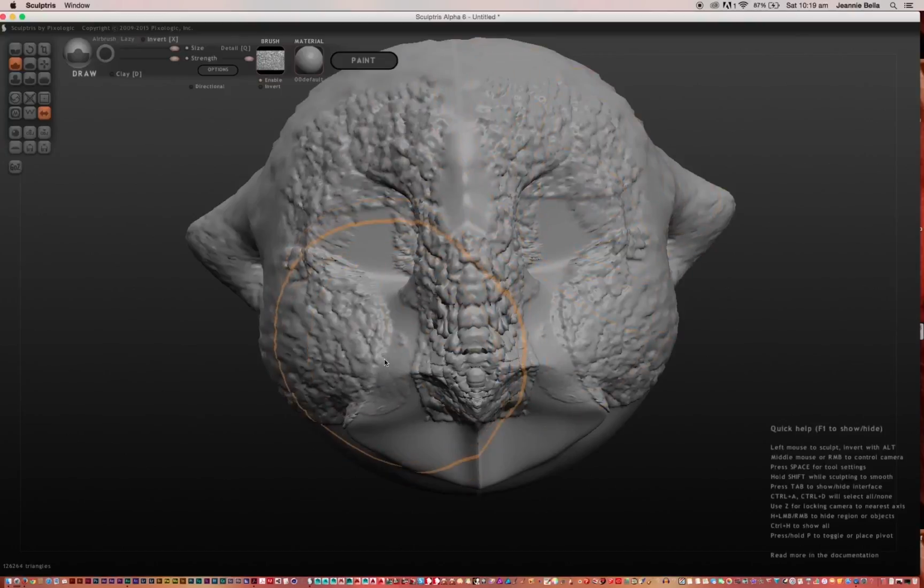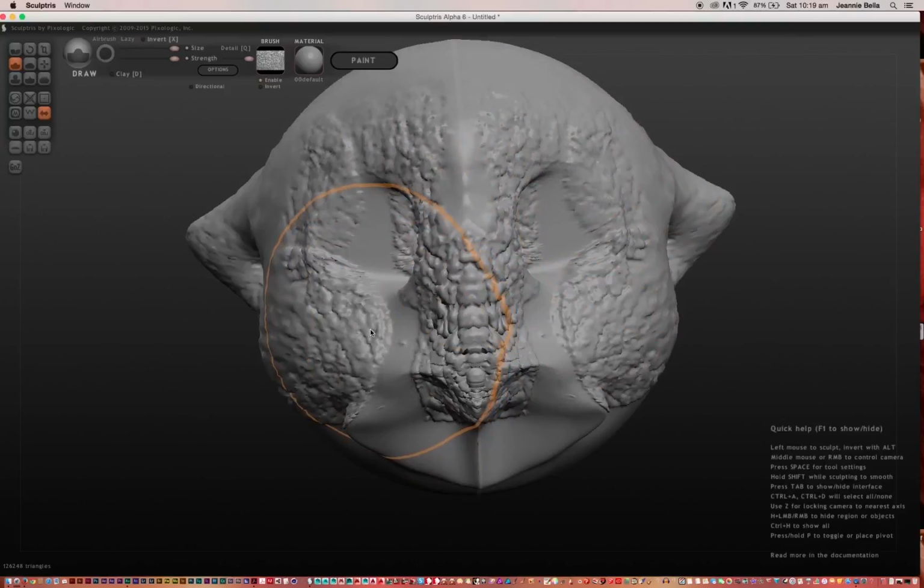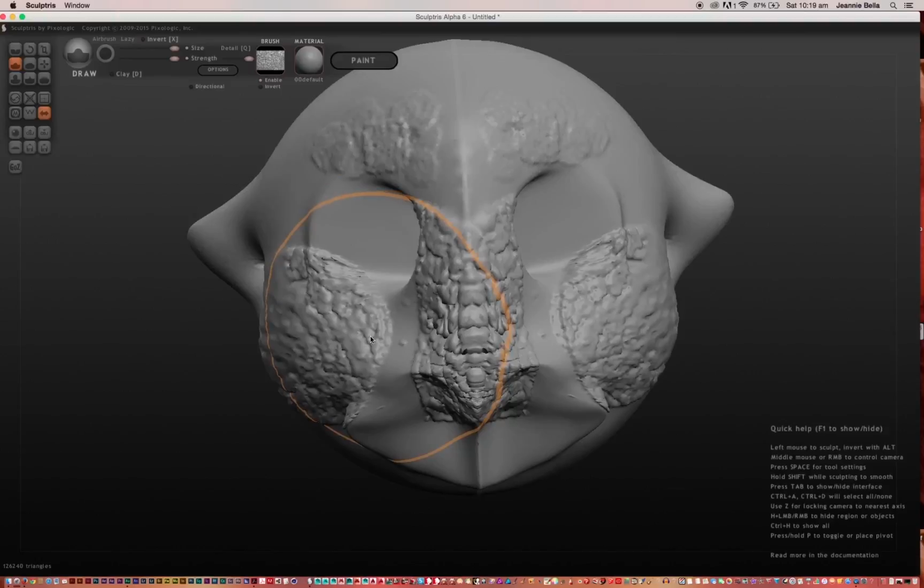Obviously you can pick whatever texture you want to give subtle effects or drastic effects, whatever you're trying to achieve when sculpting.